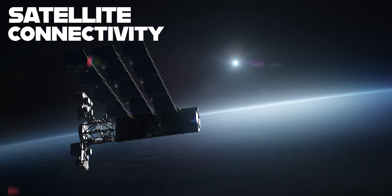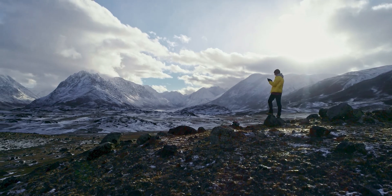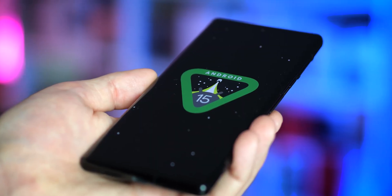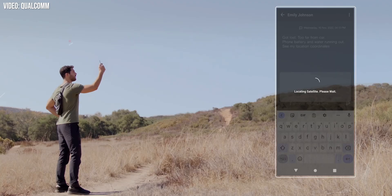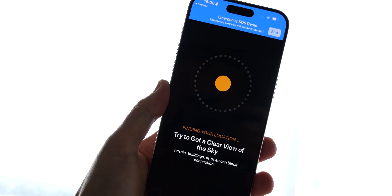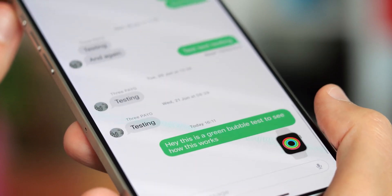On the Android side, satellite connectivity support is going to depend on your brand of choice. Pixel 9 phones, even on Android 14, support satellite SOS messages in the US out of the box, and Google is building out broader support for satellite in Android 15. Other brands like Samsung have been rumored to include satellite functionality, but this hasn't materialized just yet. Qualcomm attempted its own Snapdragon satellite endeavor a couple of years back, which ultimately didn't lead anywhere. iOS, on the other hand, has had satellite SOS for a couple of generations and is adding messaging support for satellite, currently limited to just text, emojis, and tap backs. Like the Pixel 9 series, you'll get two years of satellite included with a new iPhone. It's kind of interesting to see iMessage and SMS — and notably not RCS — being opened up for satellite communications on the iPhone, which obviously plays into Apple's dominance in messaging in the US.